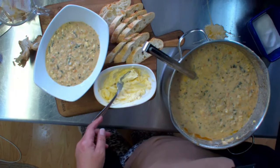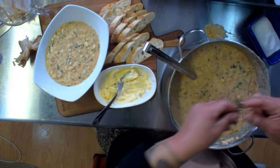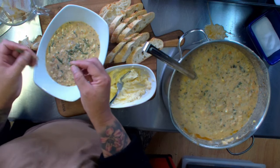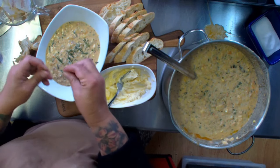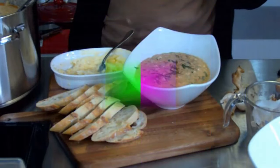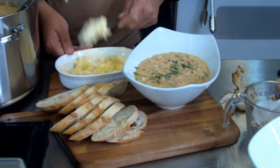Now if you have a grill, you can grill your bread. You don't have to. We'll just have it nice and soft and pretty. So we're gonna tear a little bit of dill to sprinkle over the top. Yeah, I know. But Civvy, didn't you put a whole bunch of dill in there? Yes, I did. Is it enough? Probably not. Alright, and this is tarragon. Now if you're not fond of the licorice flavor that tarragon imparts, by all means don't include it. No. Make it your way, but this is how we make it our way.